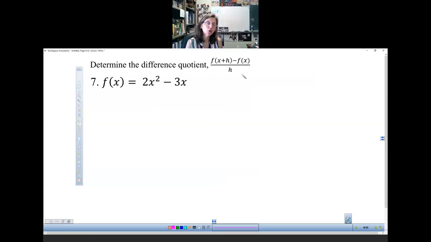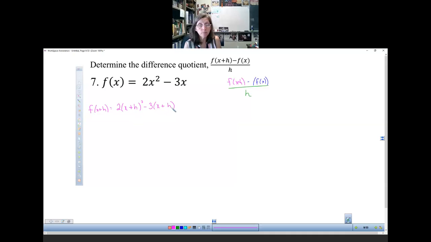Still, my difference quotient is f of x plus h, there's a plus in there, minus f of x. Still putting that guy in parentheses so that you don't make that careless mistake. All over h. So step one is to evaluate f of x plus h, which means I have 2 parentheses squared minus 3 times parentheses. Turn that x into a parentheses and then drop in that x plus h and then do the magic math for it.